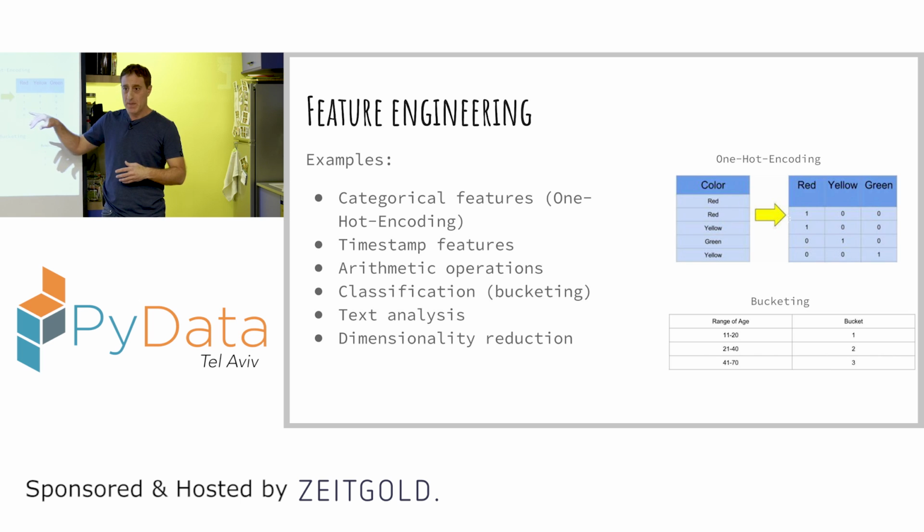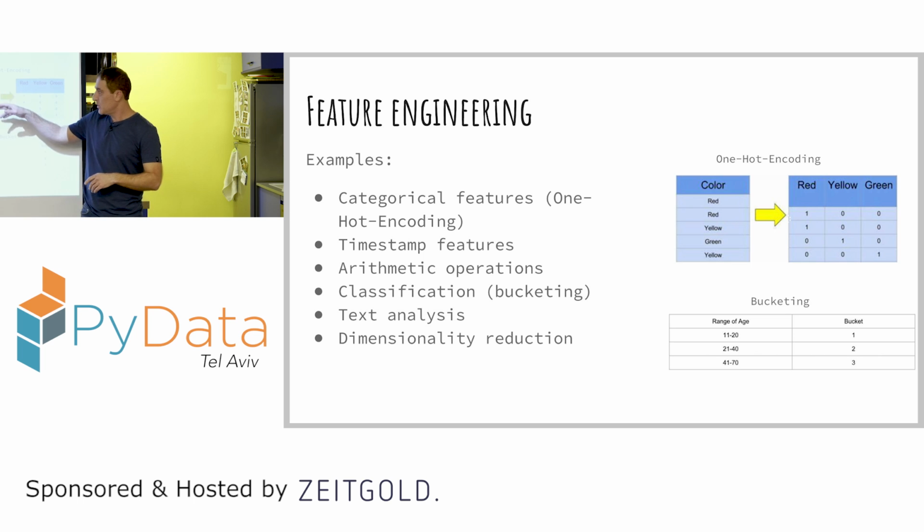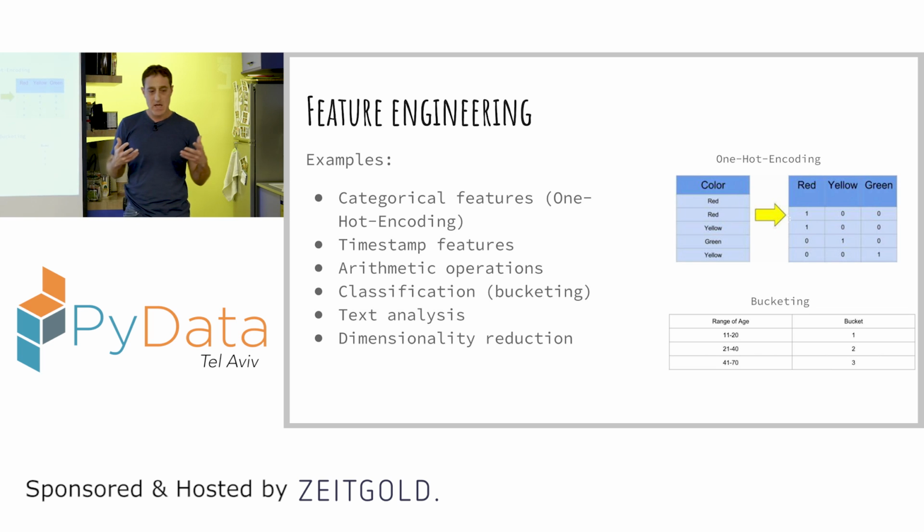Why is it better than just giving, let's say, red 1, yellow 2, green 4? Instead of 3 columns, you want 1, 2, 3? Yes, that's right. Because the model gets numbers, that's what the model knows. And when you give it numbers, 3 is greater than 2, and 2 is greater than 1. But that's not the case with colors. Red is not greater than yellow, for example. You can say wavelengths, but yes.